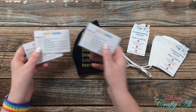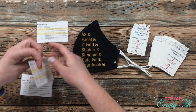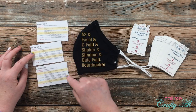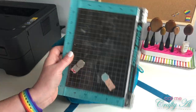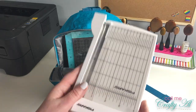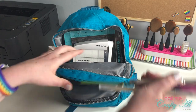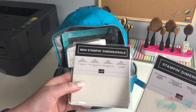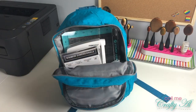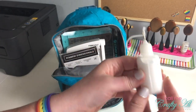Lisa ended up making us some special badge reels, so I reformatted the file to fit that size. Since I didn't know which Olympics we were going to be in, I made three different versions and we'll just put the one we need in our reel when we get there. Next I packed up my backpack — this is what I carried all weekend with my ID, money, and credit card. Because I'm taking a class, I also brought some crafty supplies. If you only did the make-and-takes, you didn't need to bring anything — it was all provided.